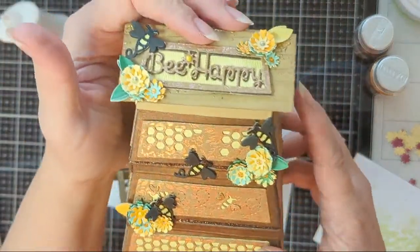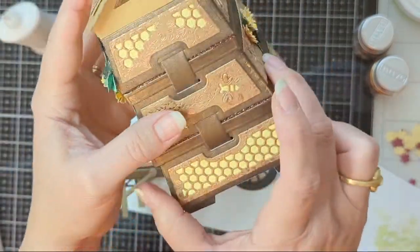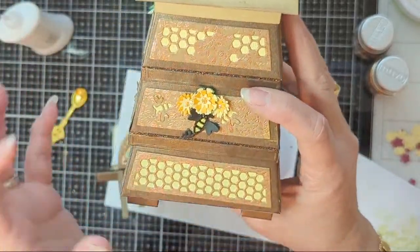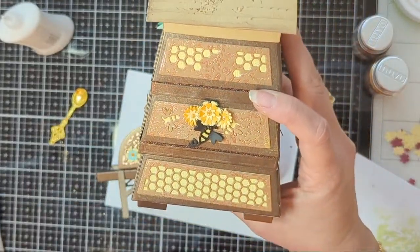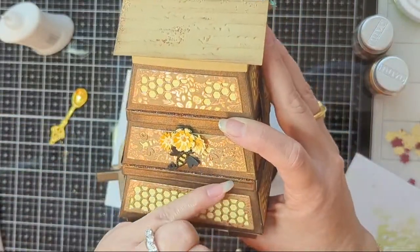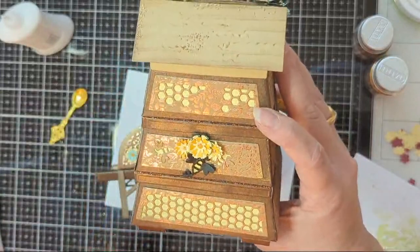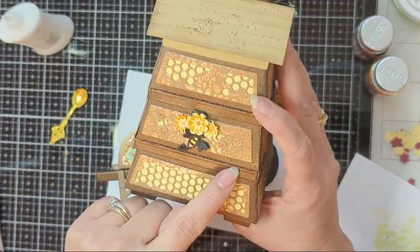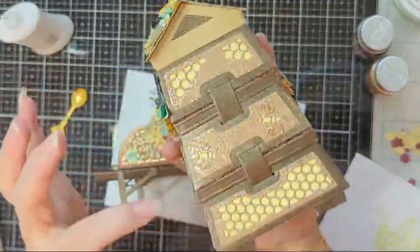On this beehive box, on these little seams here, which can be unsightly because sometimes they look like a gap in your project, and I'm not saying that that's always the case, I think it depends on what papers you're using. But if you don't know this about bees, they do seal their own boxes. And that substance that they add works almost like super glue, which is a wonderful substance. It's actually also edible and very good for you. But I was thinking about that, so I went ahead and added my adhesive along the edge, and then I added glitter right there kind of to represent that.